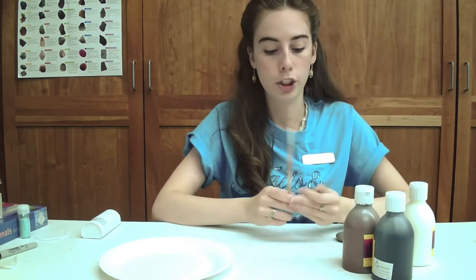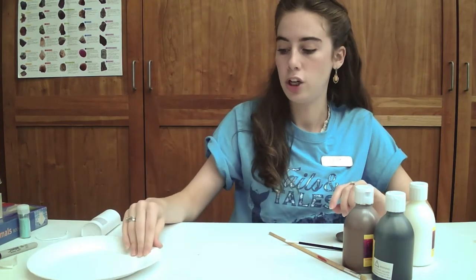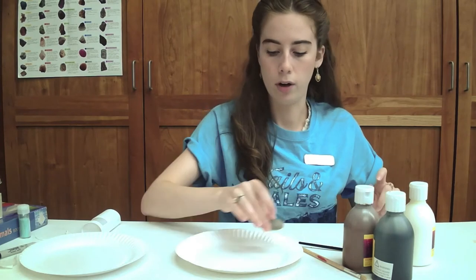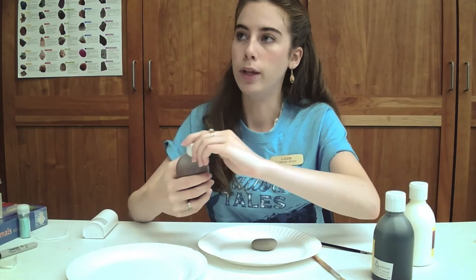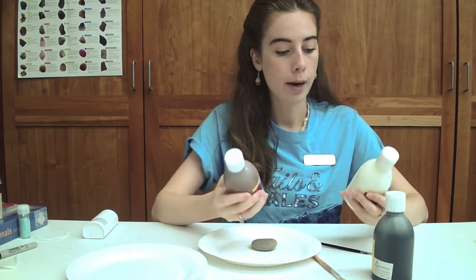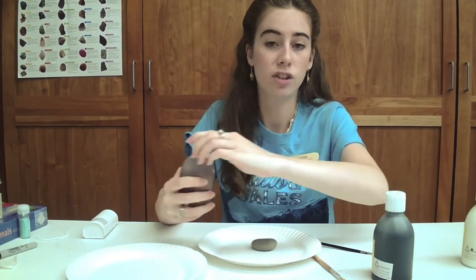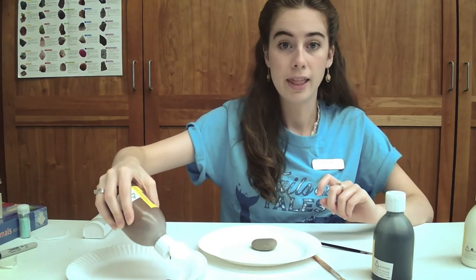Or if you still want to put it outside but you only have acrylic paint, you can buy an outdoor sealant to put on the rocks and that will just help with the weather and the elements from destroying your little hedgehog friend. I have two paint brushes — one for bigger details and one small one for finer details — and I have a plate to put my paint on. The paint colors I have are brown, white, and black.